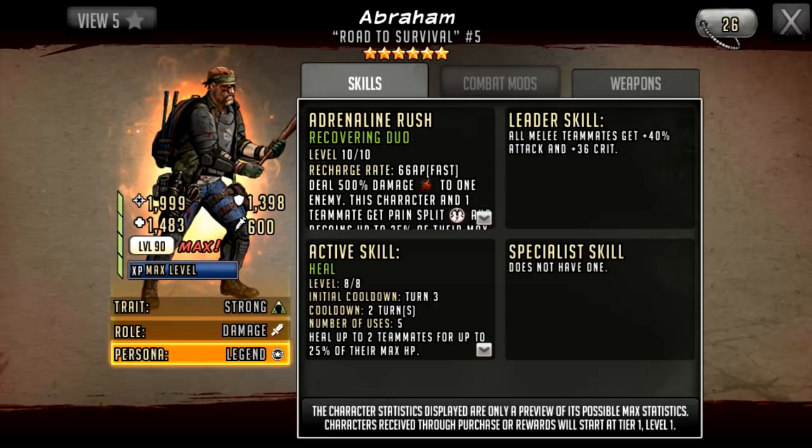Now, we look across to another part of his kit that is probably what a lot of people will look at in terms of his viability, maybe not within their raid teams, just within how useful he's going to be in other parts of the game, and that would be his leader skill. All teammates get 40% attack and 36 crit. I have talked about this before, but the 36 crit is ultra useful for survival roads and the tournament roads. Getting on those legendary stages, you won't be persona locked because he is a legendary character. As long as you can take strong characters, you can take Abraham.